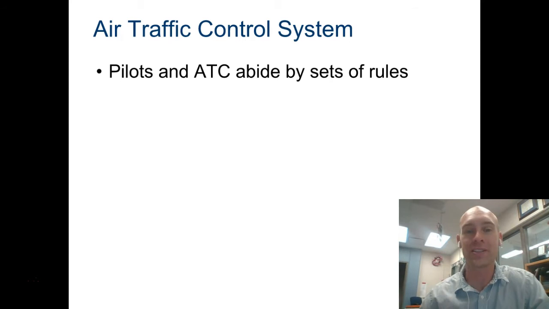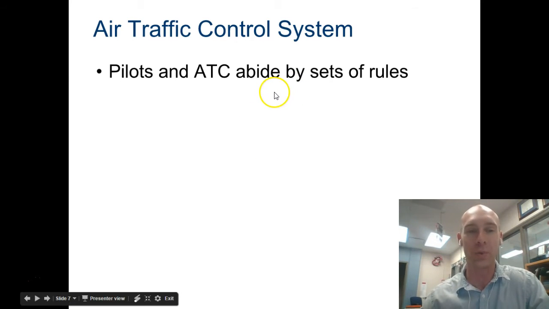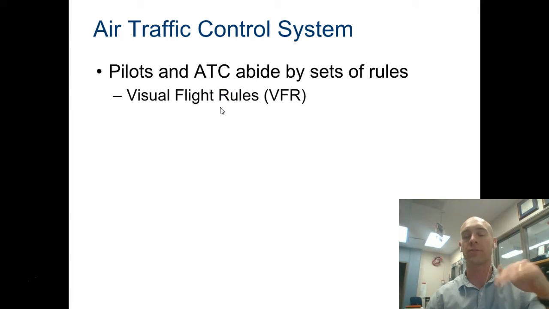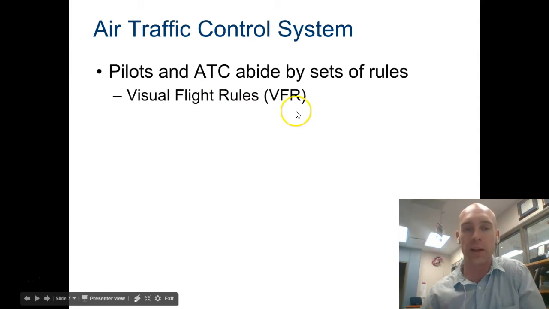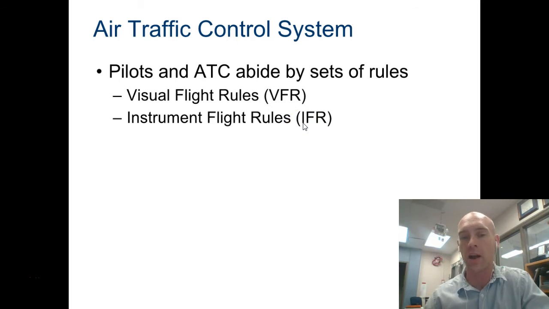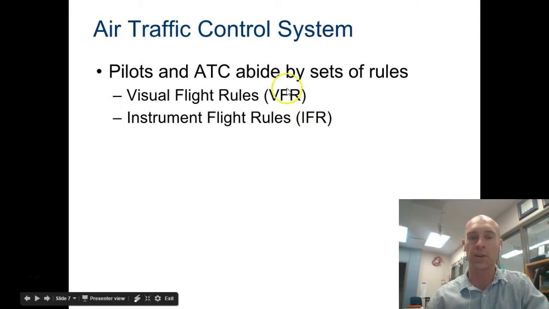The air traffic control system has a set of rules that they have to abide by, which is good. For specific conditions, there are visual flight rules. If you have smaller aircraft that are flying at lower altitude, they can often use visual flight rules. But when visual flight is restricted, maybe by weather or cloud cover, then they have to be able to fly using instrument flight rules. All of your large aircraft, 747s, passenger aircraft, have to be able to fly by instrument flight rules. They're not just flying by sight because they're so high up, and they need to be able to fly at night also when they can't see anything, so they use instruments for that.